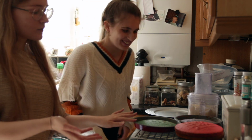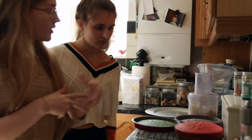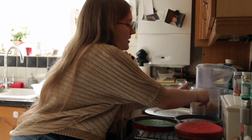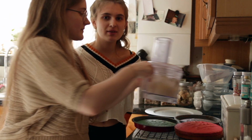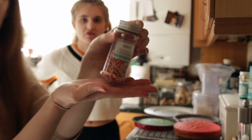We're waiting for a couple of them to cool down so we can take them out, and then we're going to assemble it with the icing, which I made earlier. Some buttercream icing. And then we're going to put hundreds and thousands.